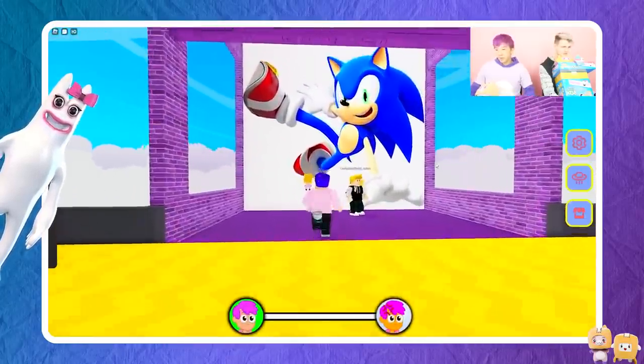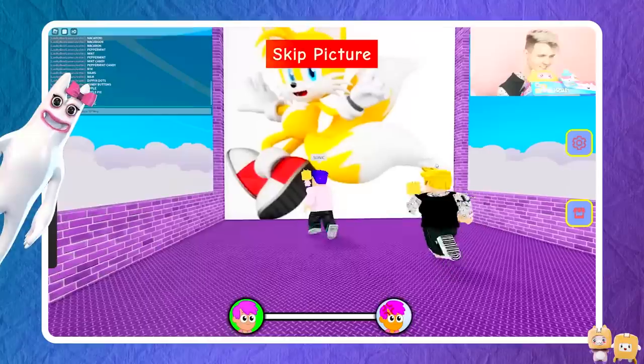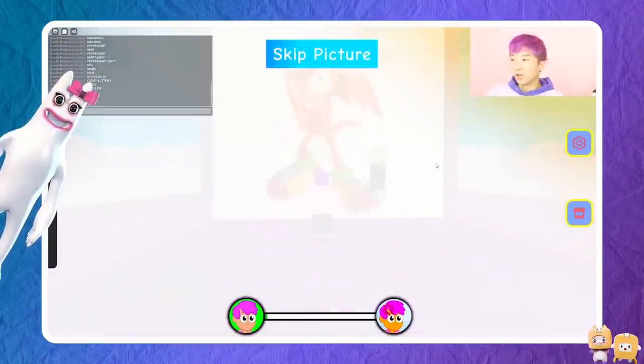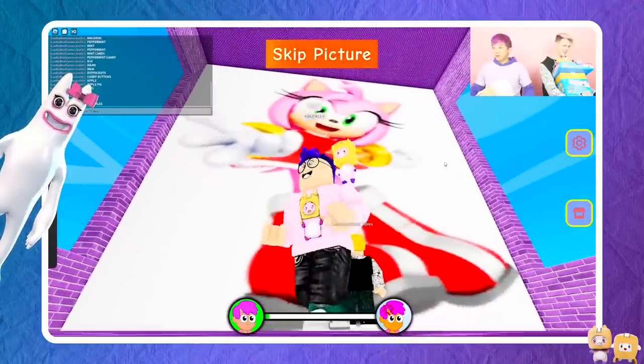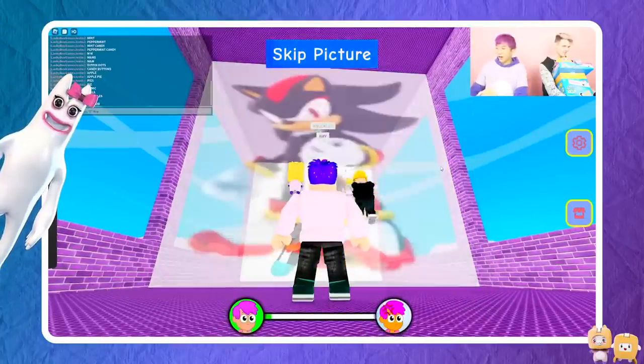Who's this first one? Sonic. Duh. Nice. Guys, play along. Tails. Gotta be Tails. Knuckles. Perfect. That's Knuckles. That's Amy. Adam has a huge crush on Amy. I don't have a crush on Amy, guys. I don't. Yes, he does. Okay, who's this, dude? Shadow.